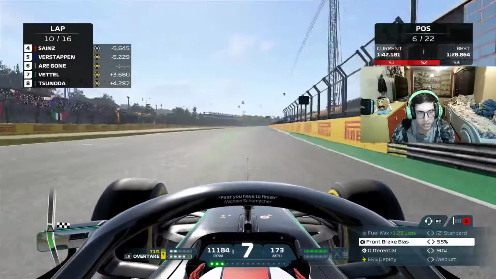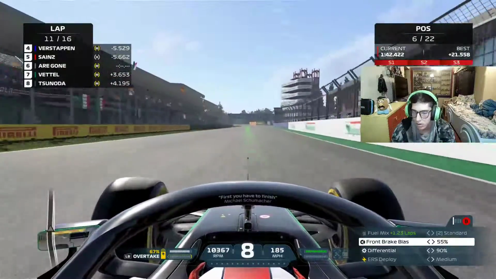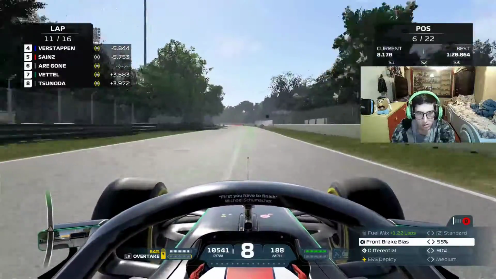Verstappen is on old mediums. That's interesting. That means he has to pit, right? He can't just go a whole race. The gap to the car behind is 3.6 seconds.